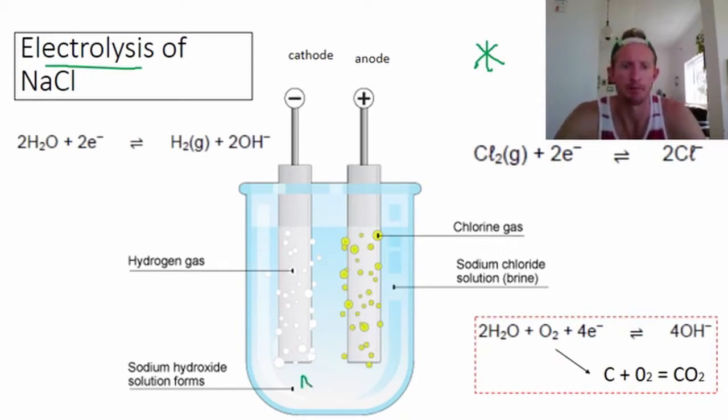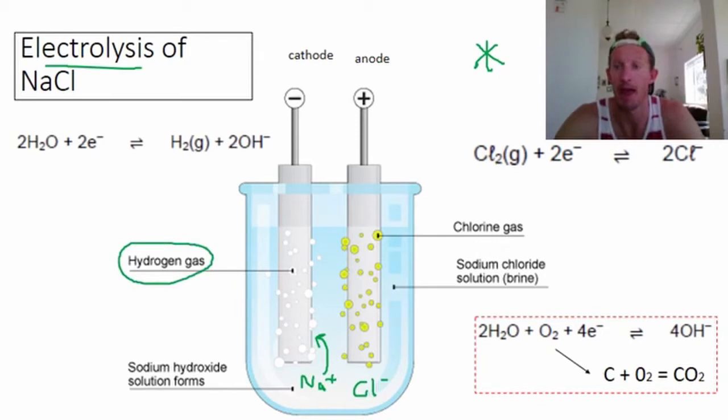So essentially in our electrolyte solution, our brine, we've got sodium ions and chloride ions. Okay, the cathode is where reduction takes place. So we would think that sodium atoms would go to the cathode and be reduced. But as you can see in the diagram, that is not happening. Okay, and why? Well, we learned about it in the last little section.